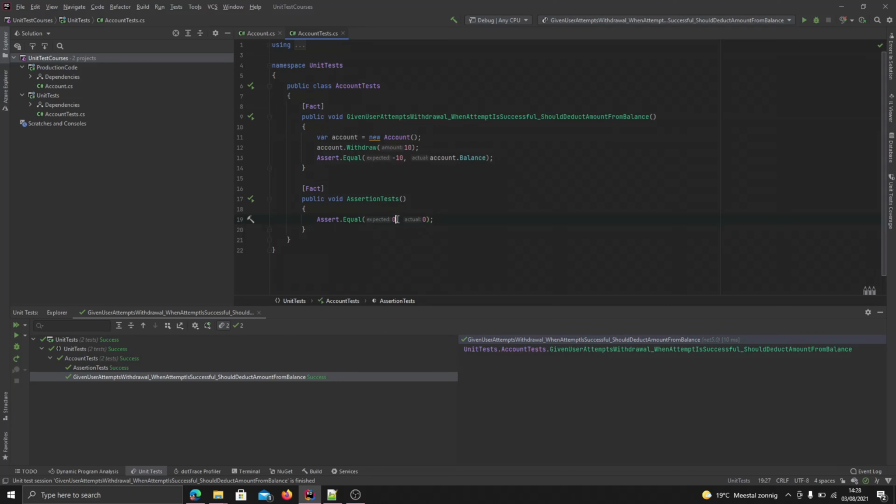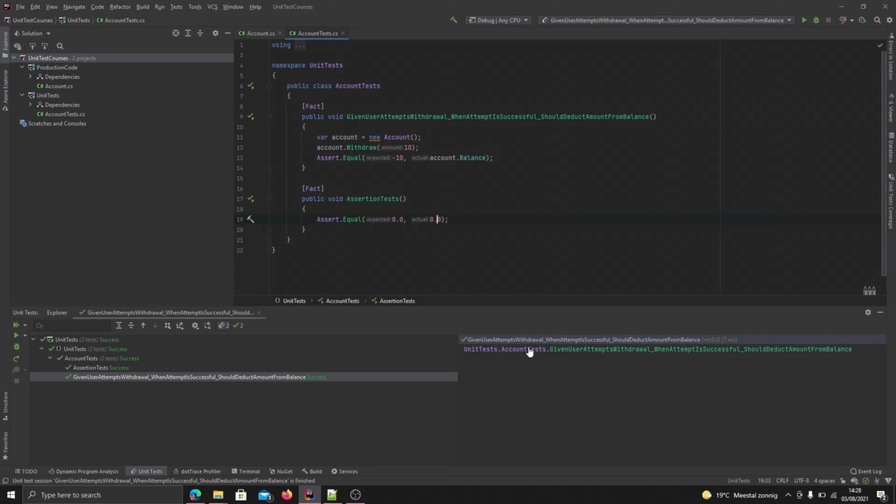We can also do the same for string. So we can say, well, does text equal text? And if I was to run that again, we will get another pass. And this will work with doubles. It will work with decimals. So let's do a double, 0.0, 0.0, and rerun it. We will again get a pass.